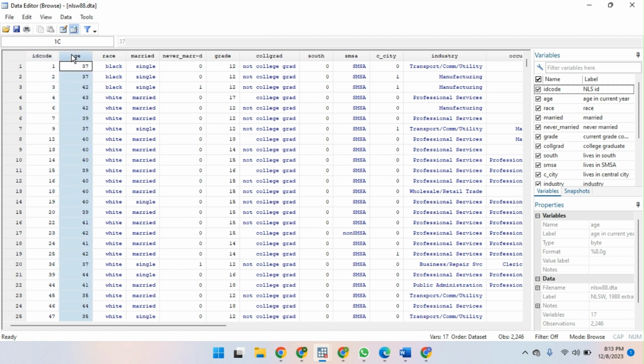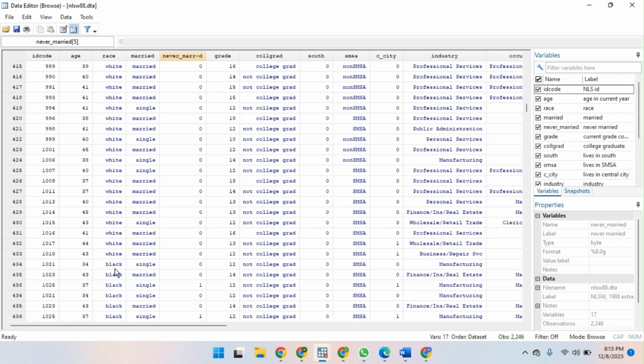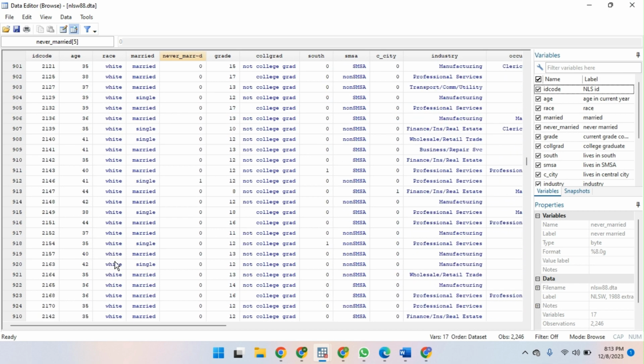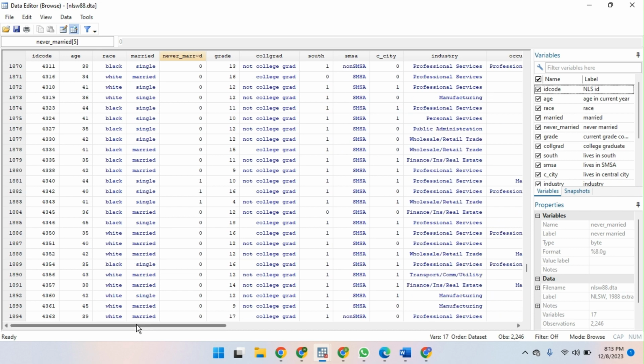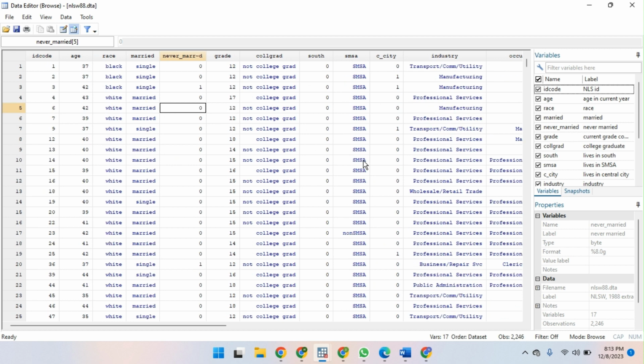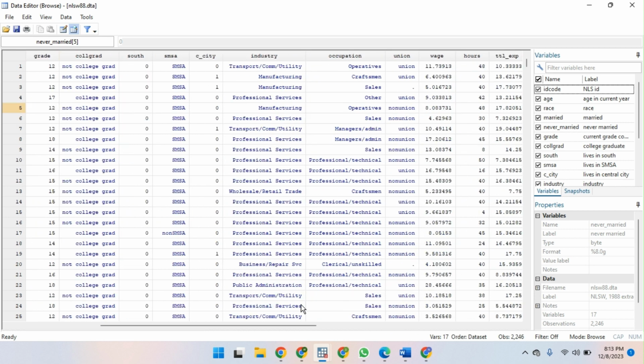Remember we talked about color codes. Anything in black is numeric. Anything in blue is categorical. Blue means, you can see we have black, white, and other. Basically, that is what I mean. The data set is a little bit big. Again, it's wider, so it's long and wide at the same time. So that is the first command to explore your data.